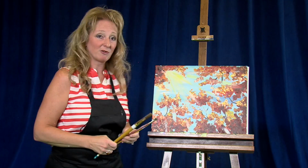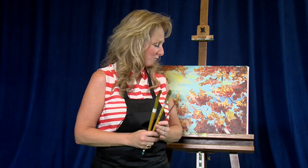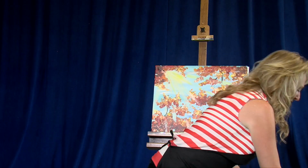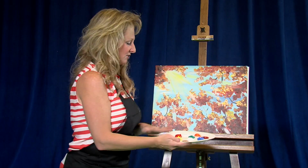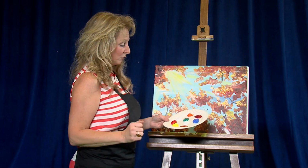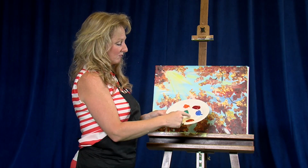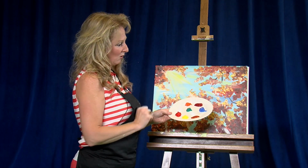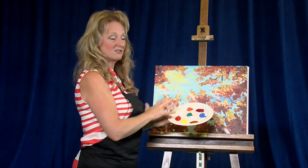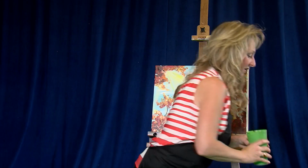For today, we are going to be using 3 brushes. I have my very large brush, my medium, and my very small #1 round. And we have quite a few different colors today, lots of those nice fall colors. So we've got some alizarin crimson, we've got some cobalt blue, we've got some phthalo turquoise, we have a couple dabbles of white here. I have a Venetian red, cad yellow, red, and cad orange. So a lot of those nice fall colors to get you going. And as always, we have our dab rag for dabbing off our paintbrushes and our water for washing off our paintbrushes as well.